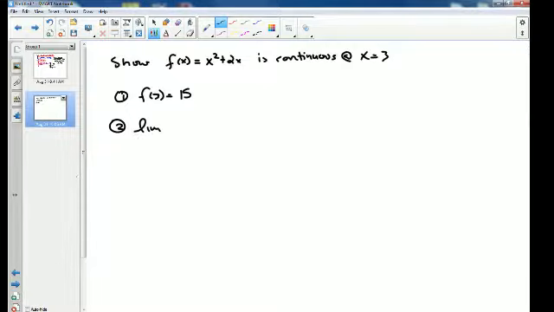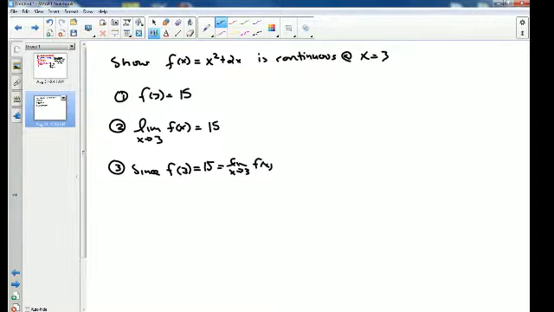All right, now we have the limit as x approaches 3 of f of x, which equals 15, because we can plug and chug this one, right? Okay. At this point, we know it's continuous. We know f is continuous. Specific language. We just have to make that statement. Since f of 3 equals 15, and there are a couple ways to write this part, I always write which equals the limit as x approaches 3 of f of x. Just one statement, right? Shows they're equal.